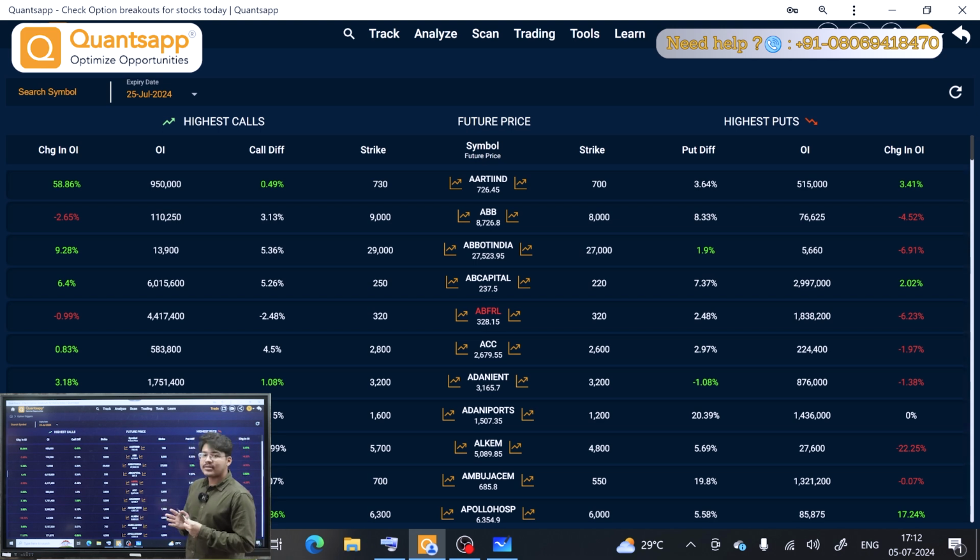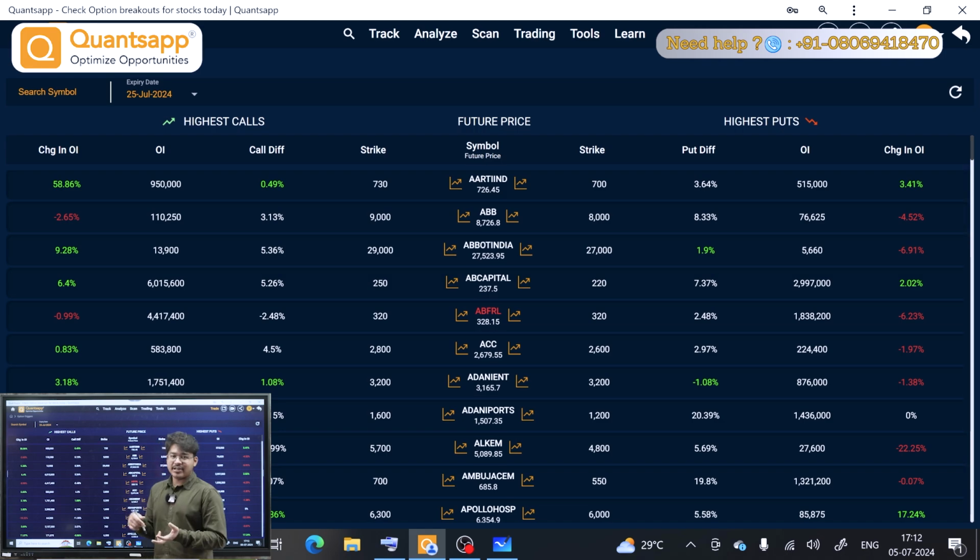Since option writers have major stake on this particular strike, if option sellers or option writers start losing money once the future price crosses that threshold, we option buyers or intraday traders have a very good opportunity to go for a directional trade there, right? So it just shows you which stock could go trending on an intraday basis. So that is how you trade.